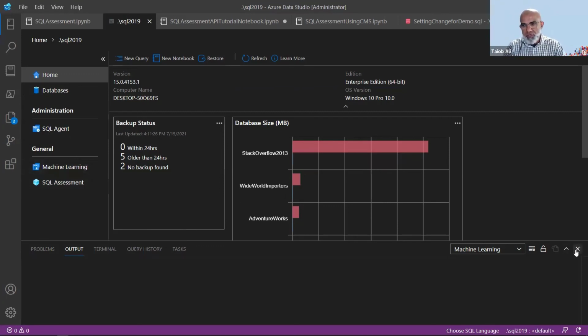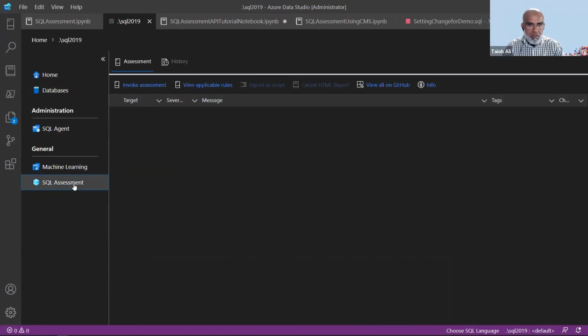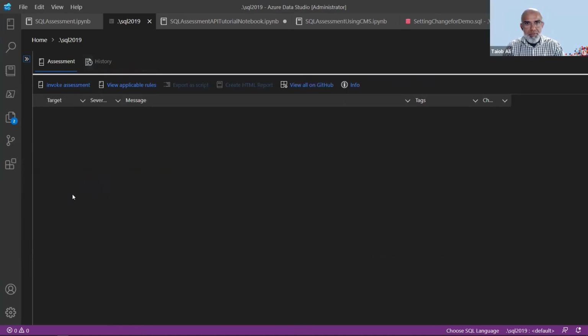They want to keep it that way. Unless you want something else, they don't put it in the core product. So let's click SQL Assessment. And now reduce it a little bit. And I can just say from here that I want to run assessment against this server.